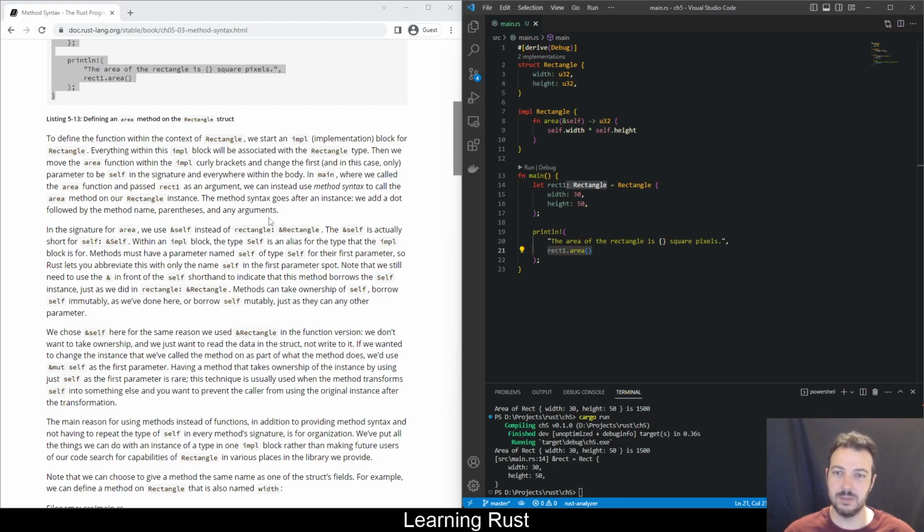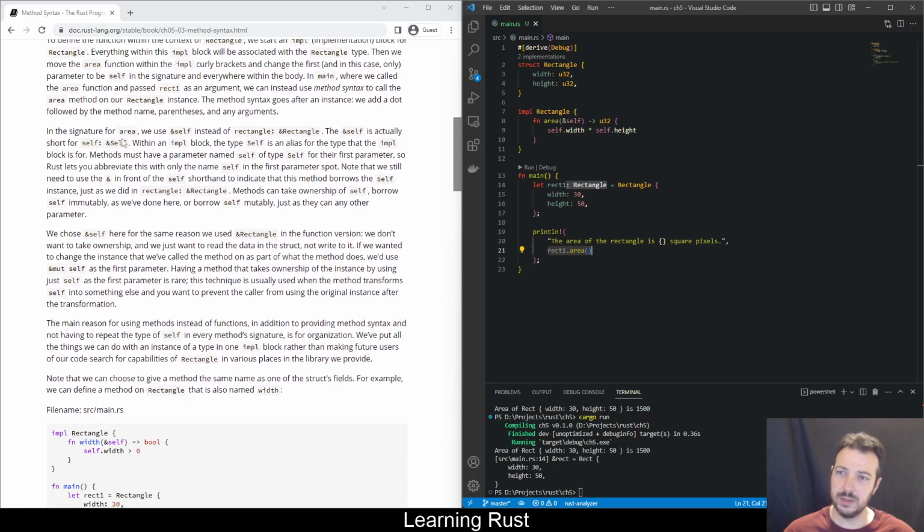We can instead use method syntax to call the area method on the rectangle instance. The method syntax goes after an instance: we add a dot followed by the method name, parentheses, and any arguments. I think if we have additional arguments, they go here.